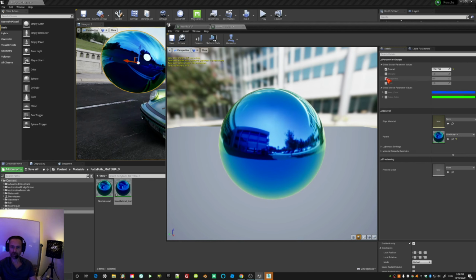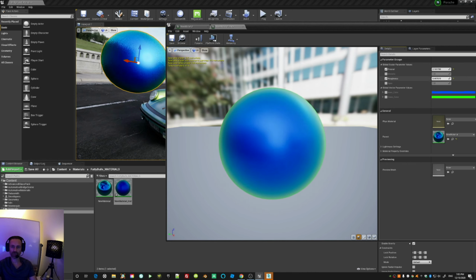Now what you can also do is you can go in and say, I want to change my roughness to see this falloff curve, exactly how I can control it. So you see you can go from completely green to blue in the center, and then you push it so far out to the edges that you can control those values. It's nothing else than a falloff from the center again that curves around this sphere.